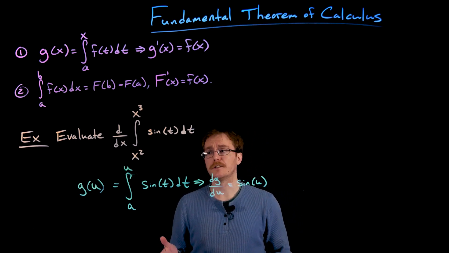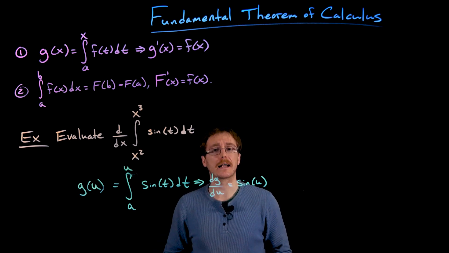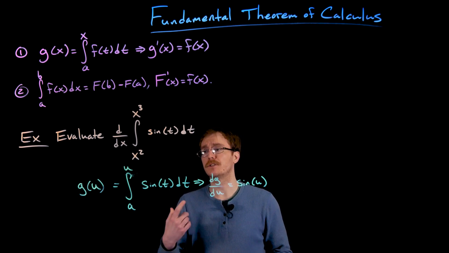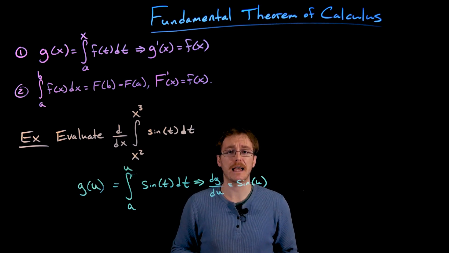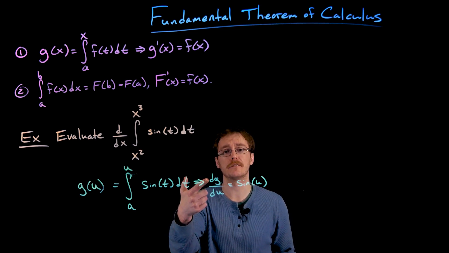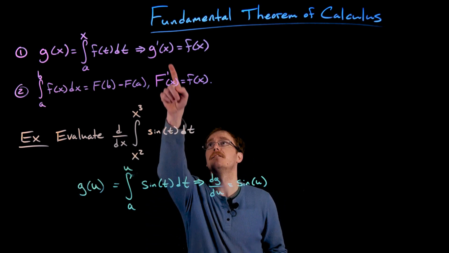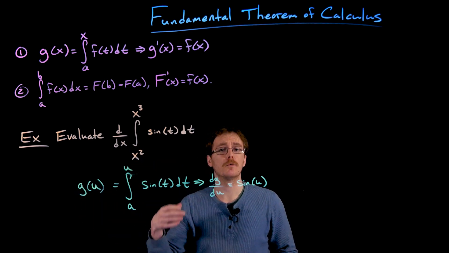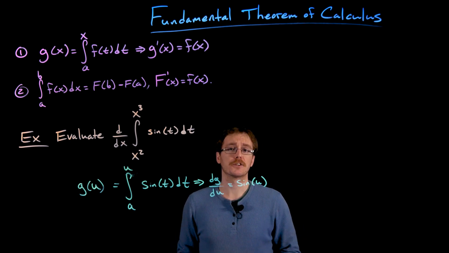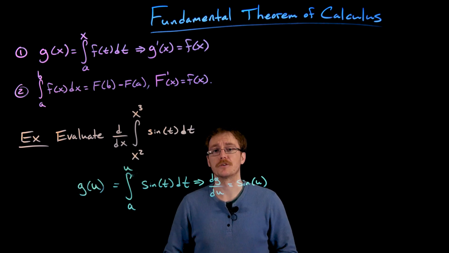So the next question is how do we deal with something like x cubed in our upper limit of integration? Well, all we have to do is set u equal to x cubed. But if we set u equal to x cubed, our derivative would not just become sine of x cubed — that would still be the derivative of g with respect to u. We want the derivative of g with respect to x, so that means we'd have to differentiate g of x cubed, which would require the chain rule.